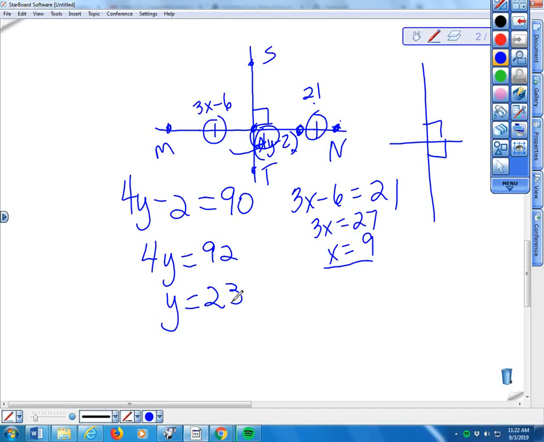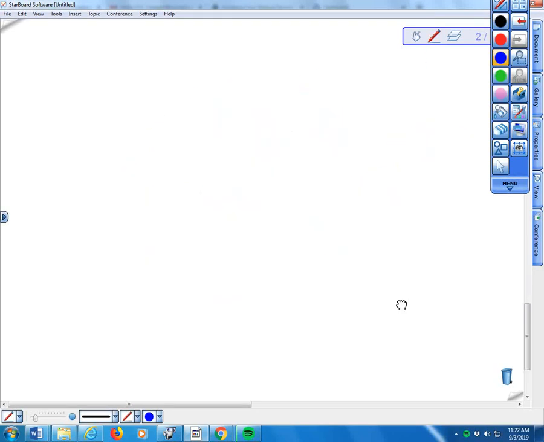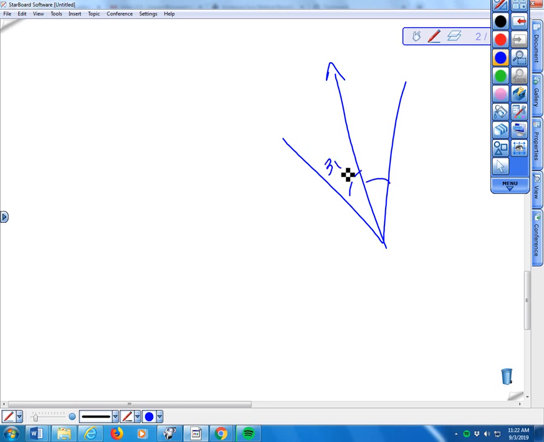The last piece of this section is very similar, except we're dealing with angles. You're going to find angle bisectors, which are lines or rays sometimes that will split an angle in half. Okay? So if I'm given this, what could I set up to solve that? 3x minus 7 equals 2x plus 3, because those are equal. And then just solve.